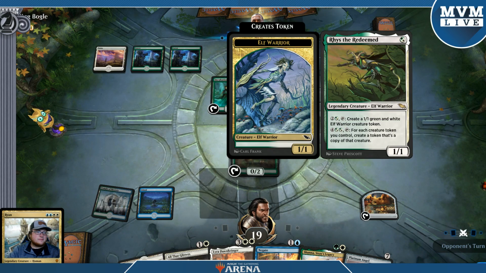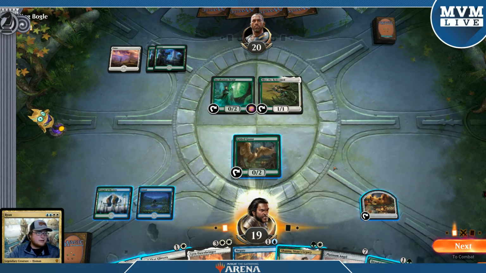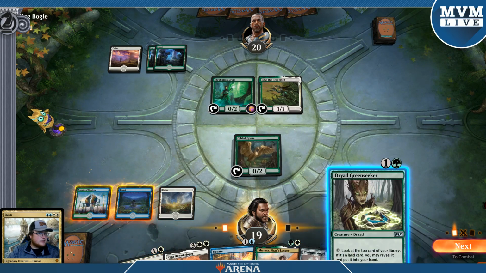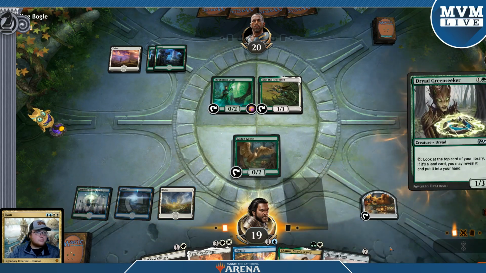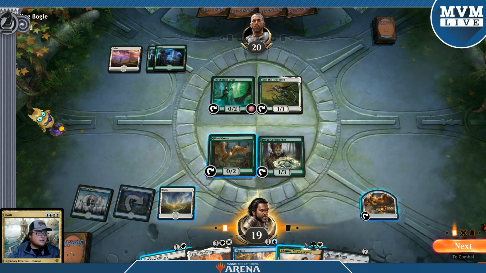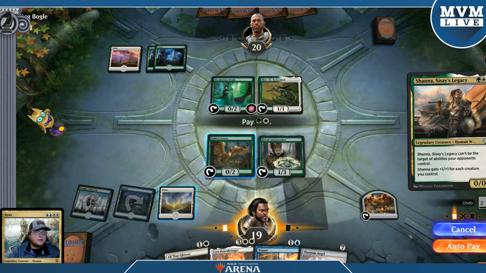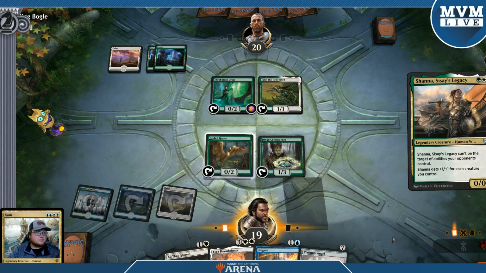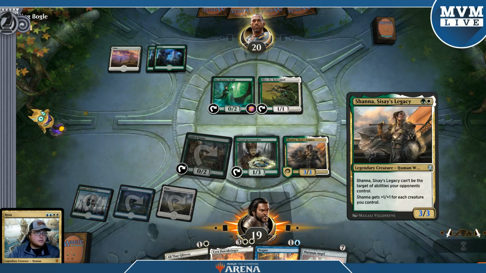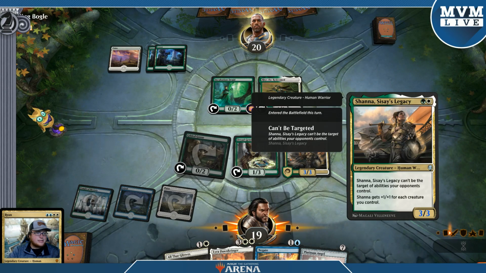So, yeah, for each creature token you control, create a token that's a copy of that creature. That's very scary to me. Let's get the Dryad Greenseeker out. I want some of that mana. And there we go. Let's do this. Get my 3/3. Can't be the target of spells or abilities your opponents control, which is basically hexproof.